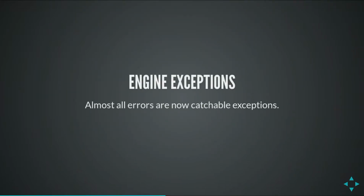Another big change, and this is a little more important if you're writing your own framework or doing a lot of error handling yourself, is that they reorganized how errors are thrown in the engine. Instead of just triggering an error or a warning or just causing a fatal error, in most cases, I think there are a few edge cases where that couldn't be converted, but 99% of things will throw an actual exception that you can catch and handle more elegantly than just throwing up a white screen of death at people. Even parse errors will throw a parse exception.